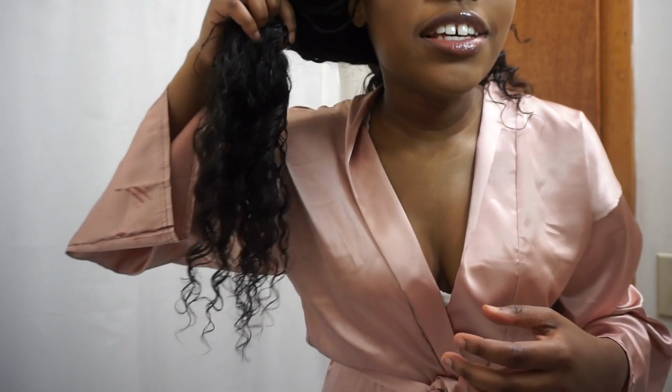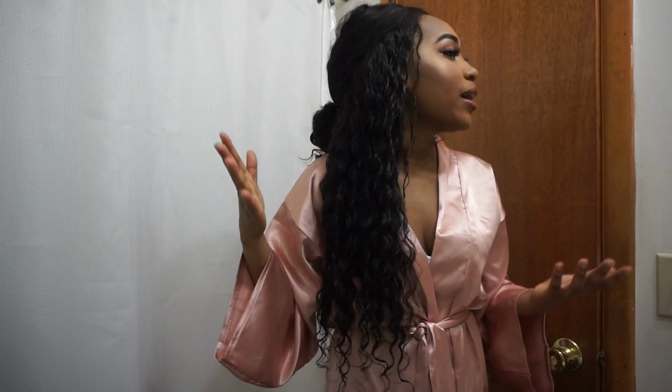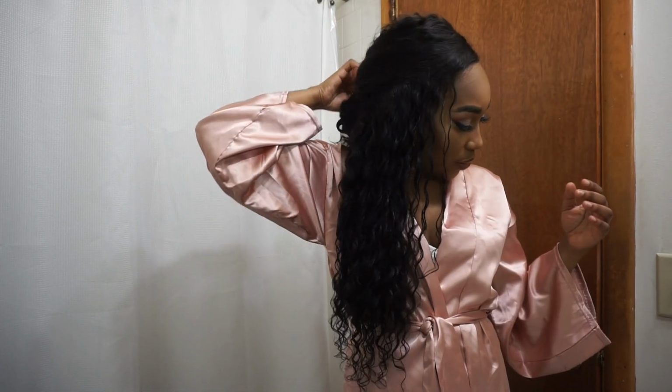So yeah guys, this is the effect that we are going for. We want the hair to clump together and not be frizzy. And this is what the paddle brush does, and what just leaving it alone and letting it dry on its own does. You saw I put a lot of product. It actually dries really quickly.